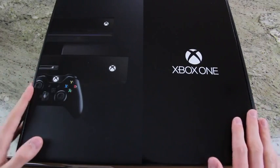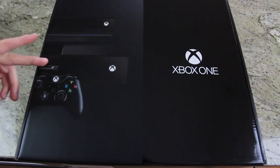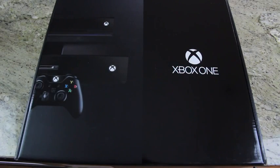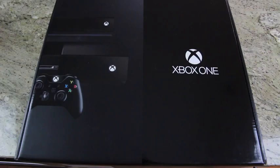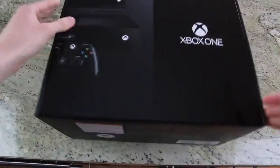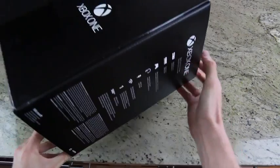So on the front here, we just have 3 different pictures: the new Xbox Kinect, the Xbox One, and the new controller. It also says Xbox One over here on the right, and this is the Day 1 edition, so packaging will look somewhat different than just the standard consoles. Also on the controller, it says Day 1 2013, which you'll see when I actually unbox it. On the left, it just has a picture of the controller, and on the right, it also says Xbox One, and it details what's included in the box.